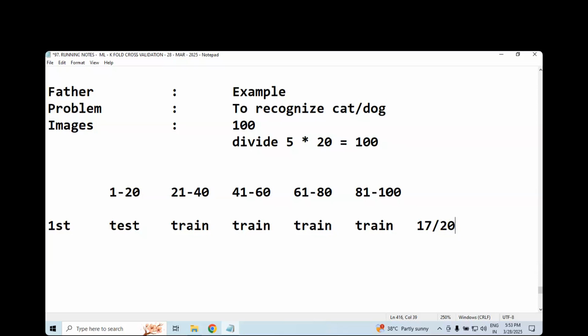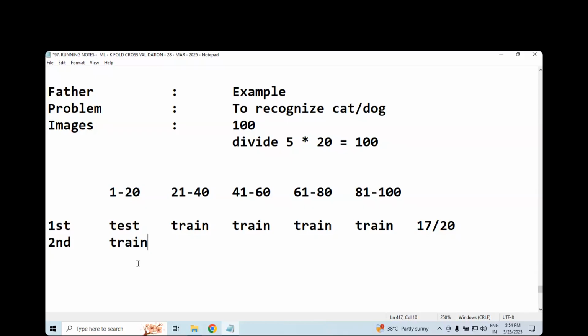Then it's the right time for testing. I got 17 actually. I thought it was over. My father told me, not over. He said, dear son, now second time also I will train. I asked a counter question: why is second time training required? Then my father told me, dear son, do you know? Here you got 17, which means in 1 to 20 you are missing 3 scenarios. Now in the second time training, let us make this one the training data set. Then the missed scenarios you will capture as patterns. Such a nice training.